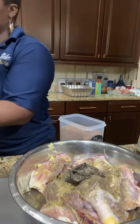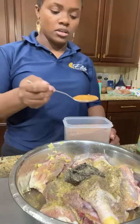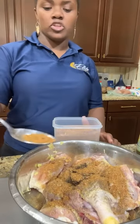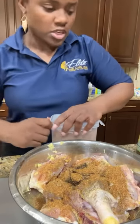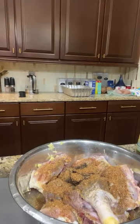Let me make sure my spoon is dry. All right, so this is about equal to about 2 tablespoons. I don't think I'm gonna need so much because it is dry, so it's a lot stronger. So I put my moon spice on my chicken. And we have our Walker jerk seasoning. If you wanna make it a little more spicy, you can.